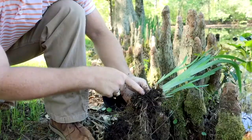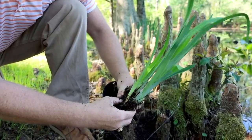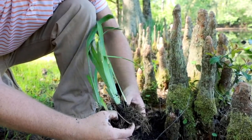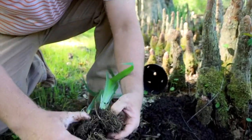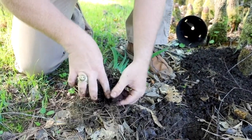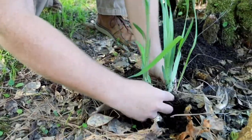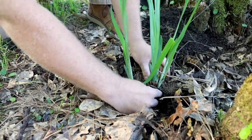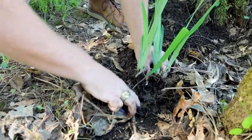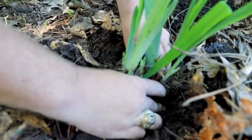Here's our rhizome up in this area, and then we have the roots coming off the side. So what you want to do is take these rhizomes, kind of clean them off a little bit, and we've got roots going from side to side, kind of like this, where you're kind of splitting it in half. And you can feel a hard portion kind of going along the bottom of this. You're going to take that rhizome and sit it on top of the little hump in the middle, and then you take the roots and put them down these little trenches that we dug out.